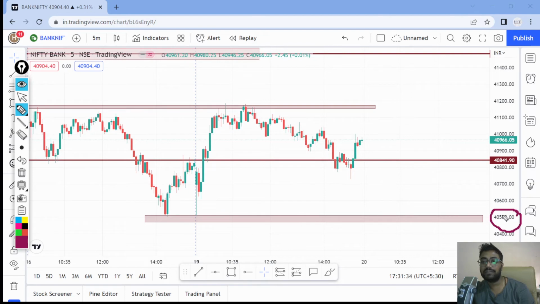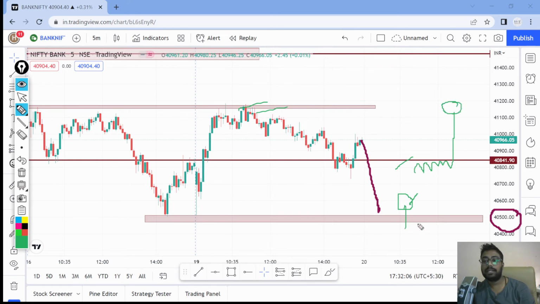And you see, this is again a psychological level. This 40,500, 41,000, 41,500, right? These are all very important psychological support and resistances in Bank Nifty. At every 500 points, Bank Nifty will be having a strong support and resistance. So if the market falls to this point tomorrow, what are we going to do? Simple thing, we are going to see some bullish trigger and we are going to initiate the trade. And what should be the ideal target? From 40,500 to 40,850 should be the ideal target. If the market halts here and again gives the breakout, this should be the case, right?